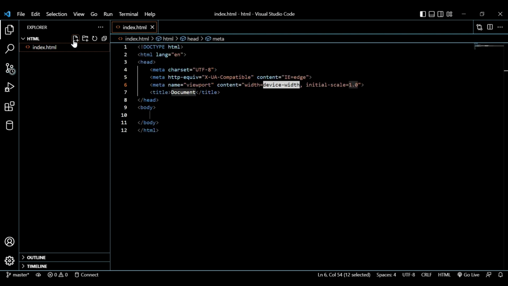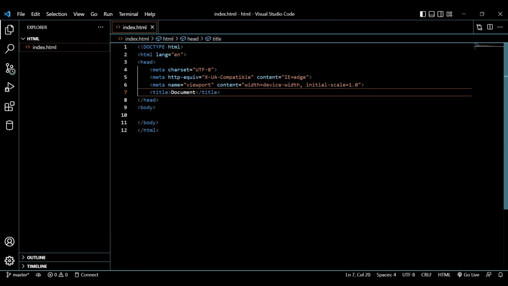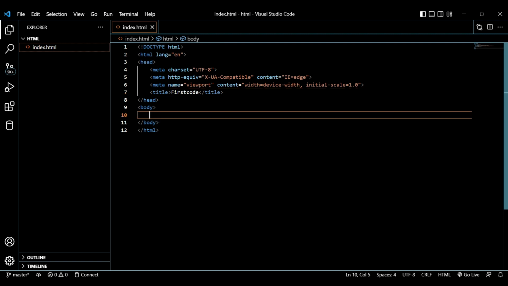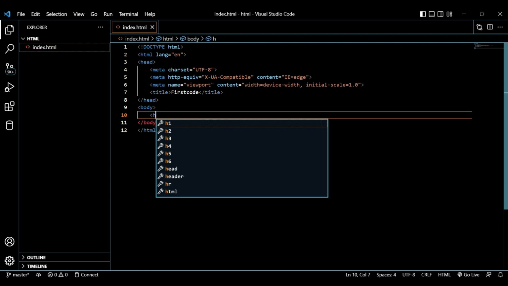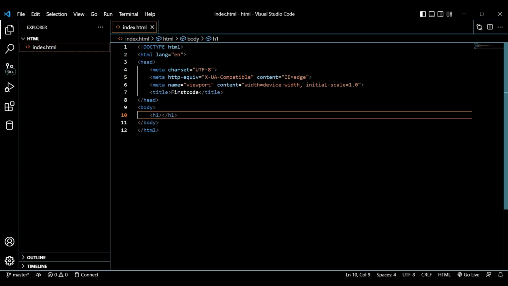So that gives me a working interface for my work. Okay, so I don't want to use the default document title there. I want to change it to first code. First code, this is what is going to show in the title section of the website. Then in the body, I may want to give it a header, so I'm going to use the h1 tag and create a header for it. My header will be new to coding. Of course, I'm new to coding.